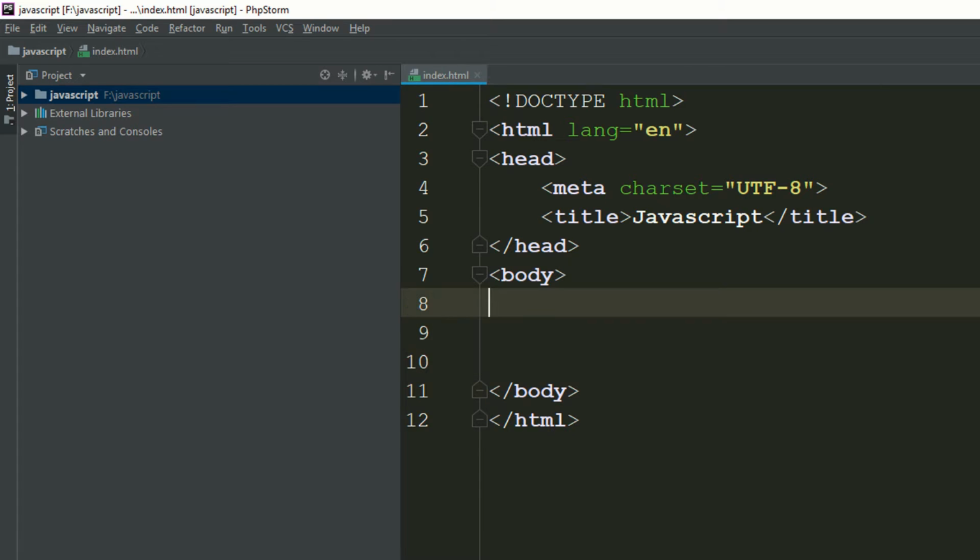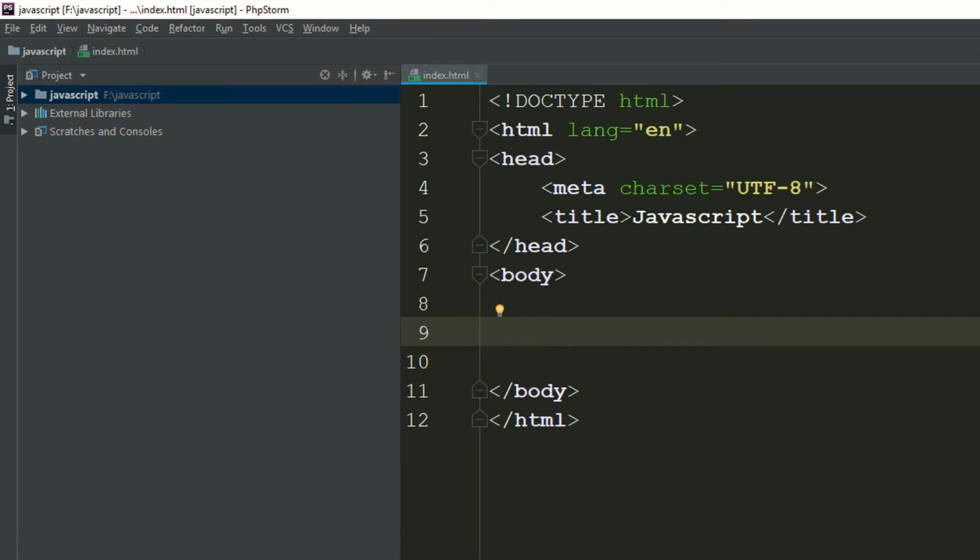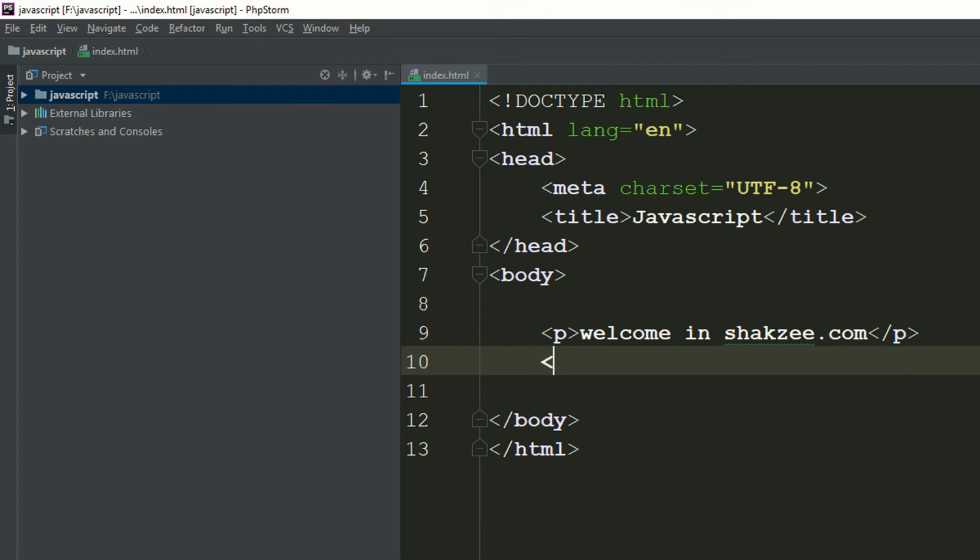That's why I'm saying dynamically. Suppose this is my P, welcome to Shexy.com, and suppose you have your button, make sure this is your button, and now I'm writing click me.